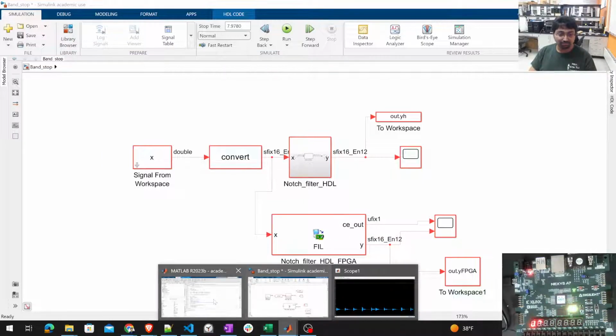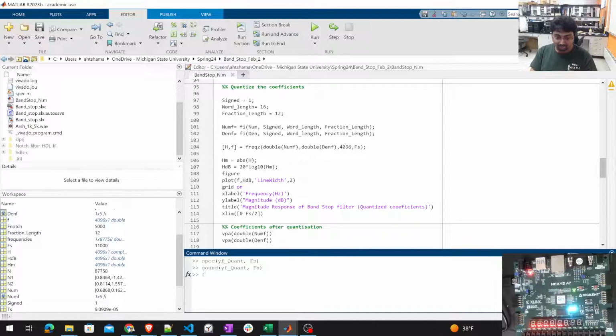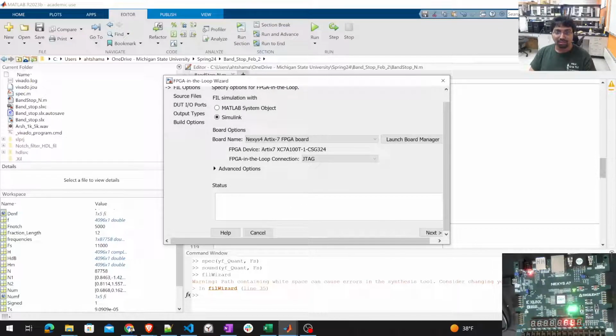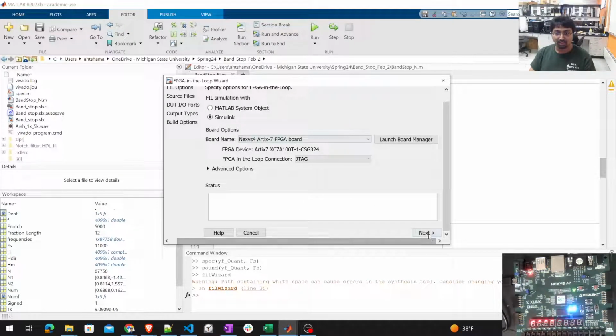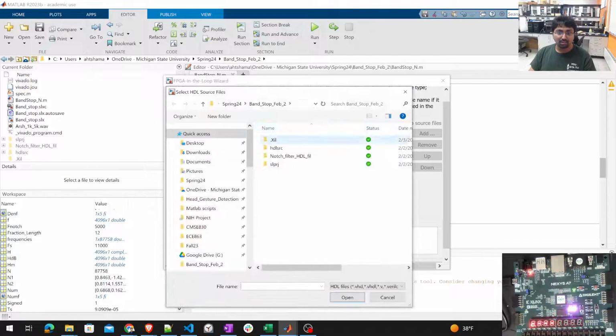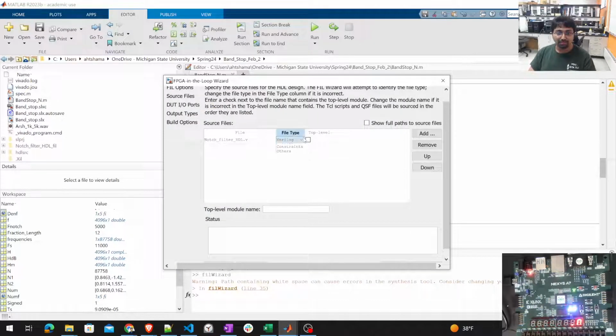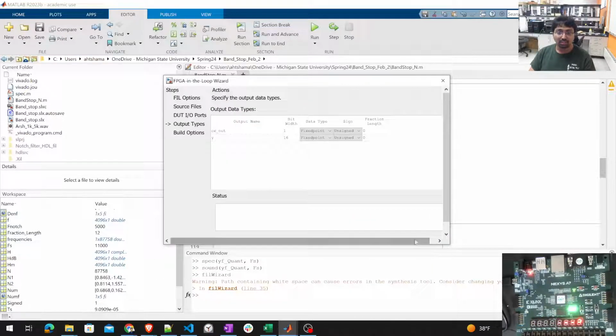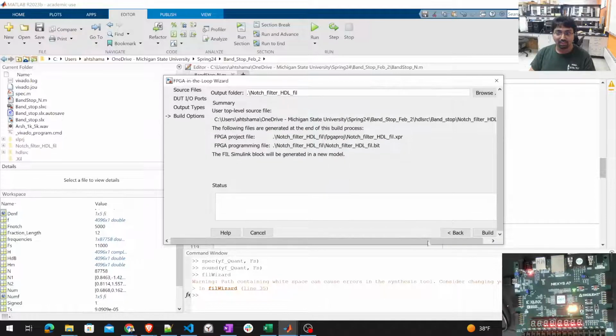For that I need to show you something. There is extensive MATLAB documentation that I've gone through. I can share the links in the description. So this is where you select your FPGA board. I'm working on this board, and you can add the .v file that I've shown you. This same .v file you can add over here, make it a top file because that's the only file we are using. These are input and output, and then you can click on sign, extend the fractional part to 12 bits, and then click on build.